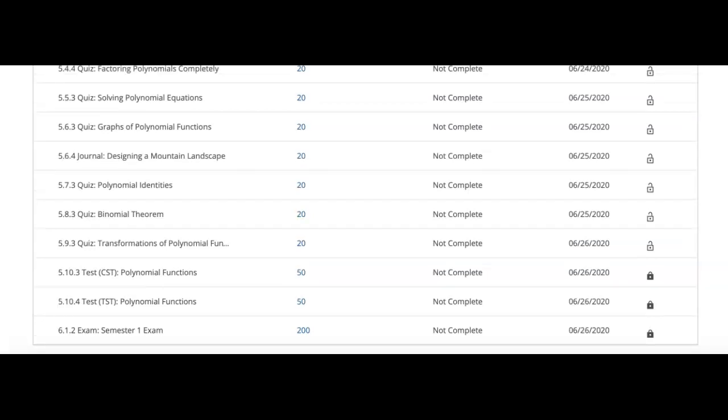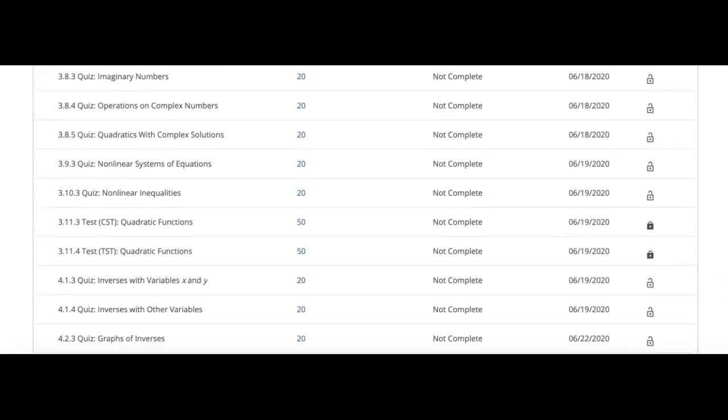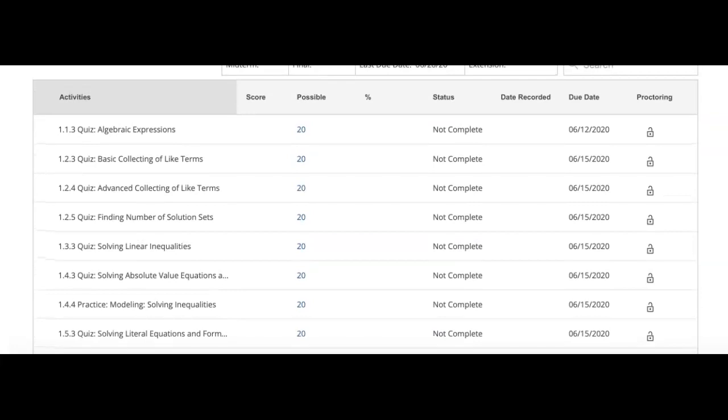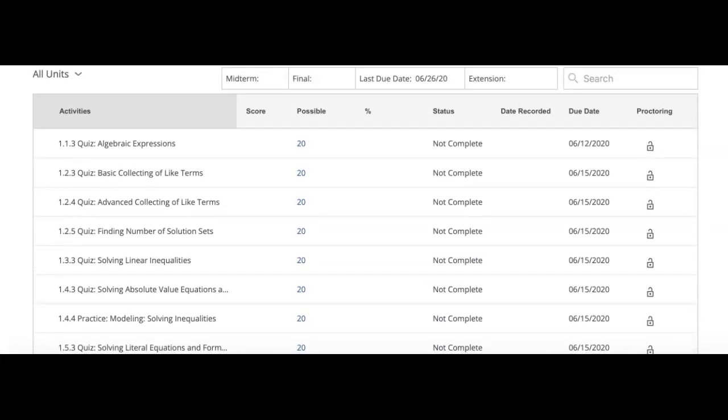So again, I know this seems like a lot, and I know a lot of these due dates are on the same day, and that's why it is an intensive course here. All right, but my job here is to make sure that we space these out, we have enough time, we have discussions so that you are successful and that it doesn't feel super overwhelming.